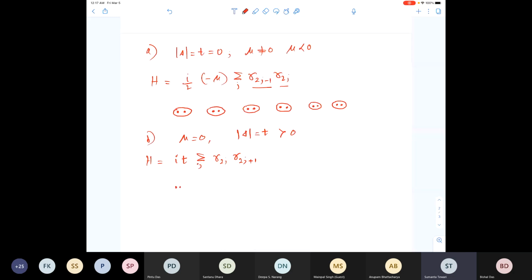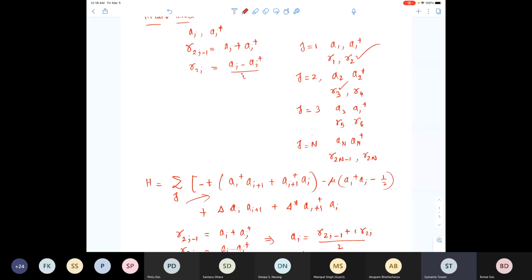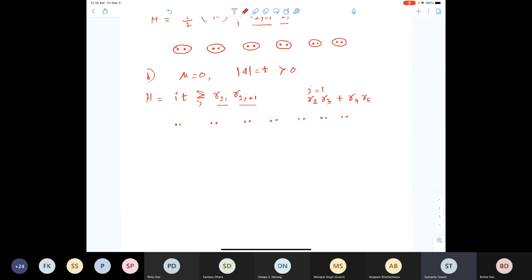And now let's again draw the pair of Majorana fermions at each site. Now you see that gamma 2j is paired with gamma 2j plus 1. So for instance, if I take j equal to 1, then I have gamma 2, gamma 3. The next term, j equal to 2, would be gamma 4, gamma 5. This gamma 2 comes from j equal to 1, gamma 3 comes from j equal to 2, gamma 4 comes from j equal to 2, gamma 5 comes from j equal to 3. Similarly, gamma 6 and gamma 7 will be paired, which means now the Hamiltonian pairs these two, and these two, and these two, and so forth.